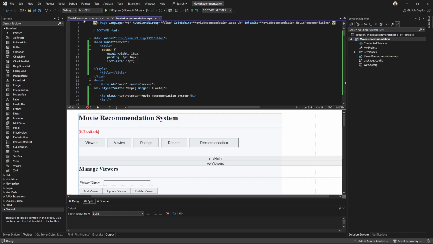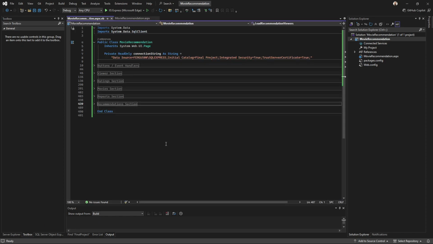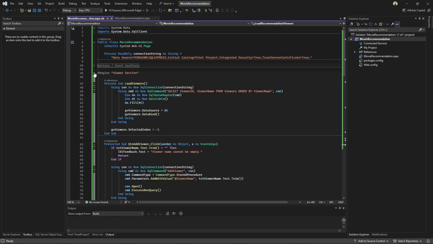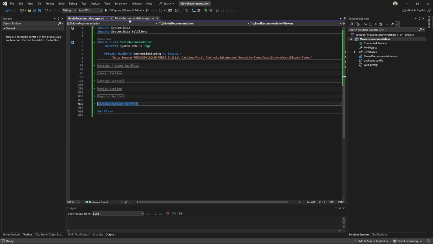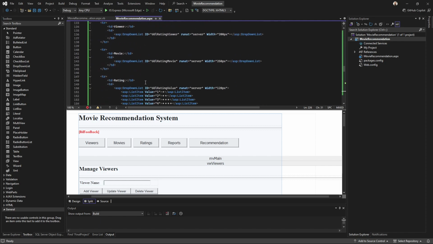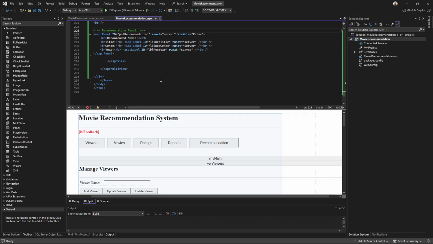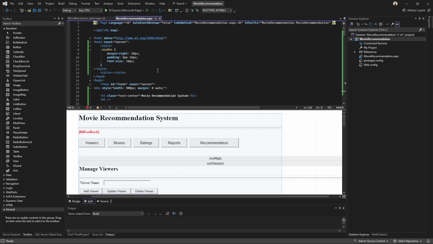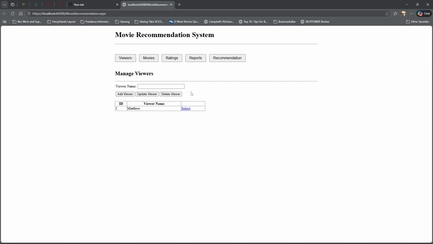And then I just created grid views. Pretty much in line with what we've been doing this whole semester. I have the viewer. I have a region for each section, so that includes the buttons, the subs, the connections, all of my SQL work that we're going to be converting over here. All right, so that's that, and then this is just my organized view here of the ASPX side of things, and then just go ahead and get into running it. Let's show you how it works.